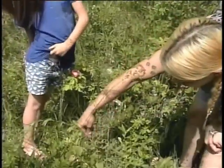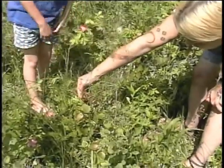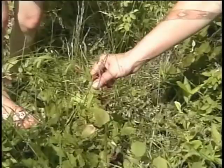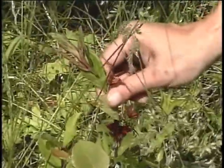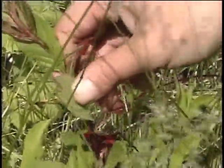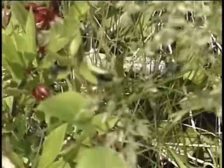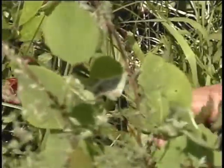And here we have the bearberry. Bearberries, right on. You're not supposed to eat them, right? No, these will give you a stomach ache, but they're very important for the bears. Bears, okay. It's a very good bear forage. And here we have the high bush cranberry. It's just started growing. Oh, okay. It will grow to about this tall and get the wild cranberries.